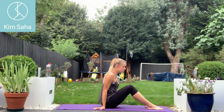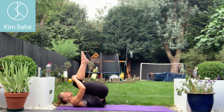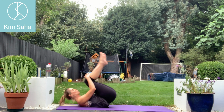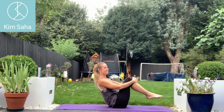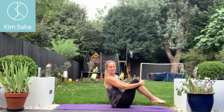Good stuff. Well, let's do a couple of rolls back to relax things off after that. So pick up the feet from the floor. Think about how your abs have to work to keep the legs up off the floor. And then curl and roll back and up tall and stop with your feet still off the floor. Roll back and stop. Good. Lovely. Two more.